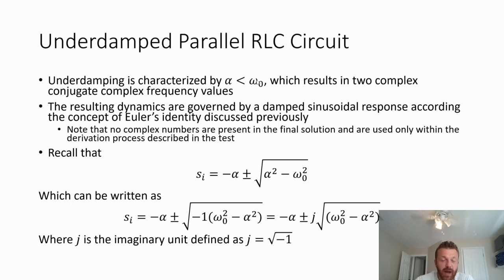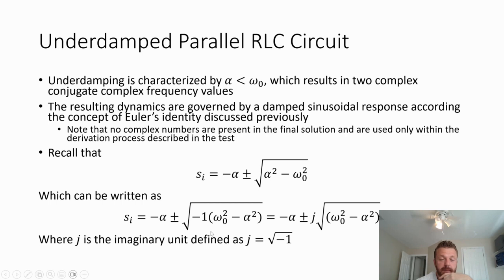So what we're going to find is you actually don't need complex numbers, unless you're working through the derivation of the solution to this circuit. However, the way it works is if we write our complex frequencies in our standard form, as we've done so far, minus alpha plus or minus the square root of alpha squared minus omega naught squared, all that we're going to do is factor out a factor of -1 under the argument of that square root function and pull that square root of -1 out of the argument, which is just basically going to change the order of the difference inside the square root.